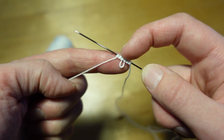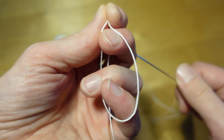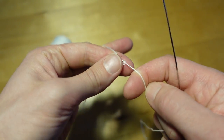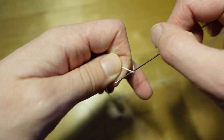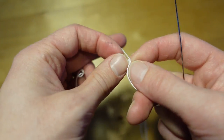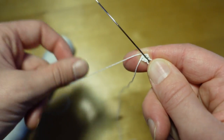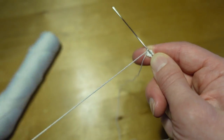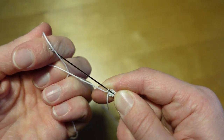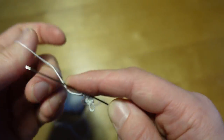Now we're ready. The first stitch — we're going to do one of the small rings: three double stitches, one picot, and three more double stitches. We've finished our stitches for our first wing. We're going to close our work — just pull the thread right out. We want to make sure to put it through the tail thread before it slides completely tight.